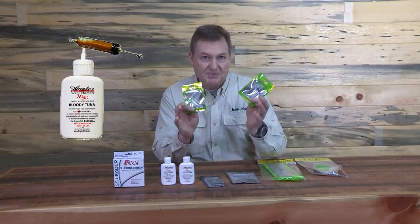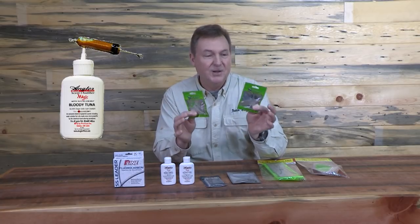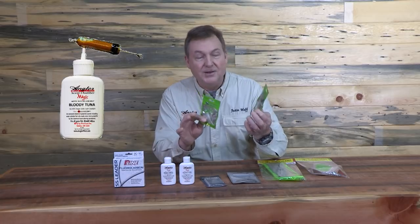They're built around a 6-bead B-chain swivel, 80-pound test, and they're completely enclosed in a plastic case, which means nothing can interfere with the action of your swivel. And you can fill them with scent.